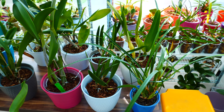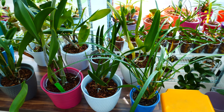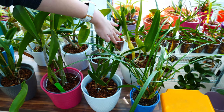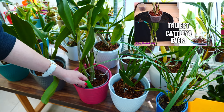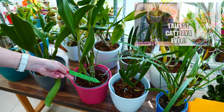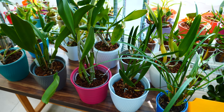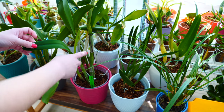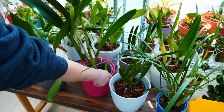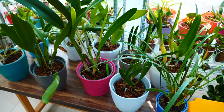Here we have the Golden Peacock, which we had in bloom very recently. Here is the Lelia purpurata with its very promising sheath — I recently repotted off-season which was a little nerve-wracking, but it worked. And here is the Lelia latona — Lelia purpurata crossed with cinnaparina — the tallest Cattleya ever, as I featured in a previous video. It's been doing great; I have two growths with sheaths, one of them much taller. Hopefully something will develop in there — fingers crossed, because it's supposed to have a beautiful color.